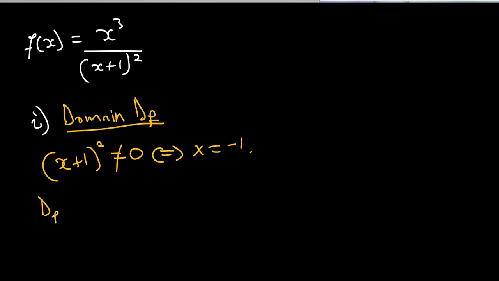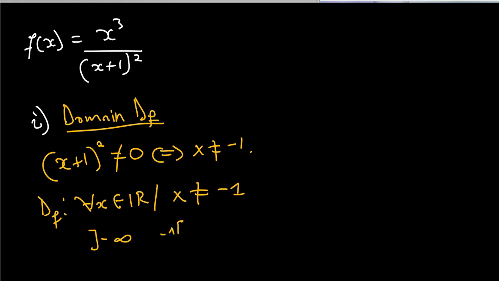And so the domain of the function will be all x in the set of real numbers, such that x should be different from the point -1. So that's our domain. We can also write this in interval form. So in interval form, we are taking all real numbers and we are excluding the point -1, both from below and above, and then we get positive infinity. So this is the domain of the function in interval notation.